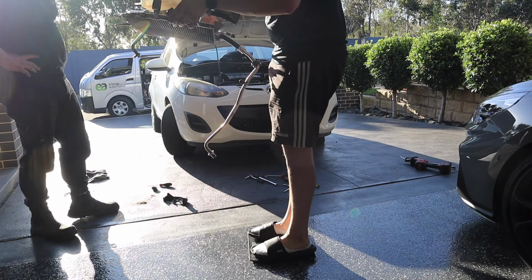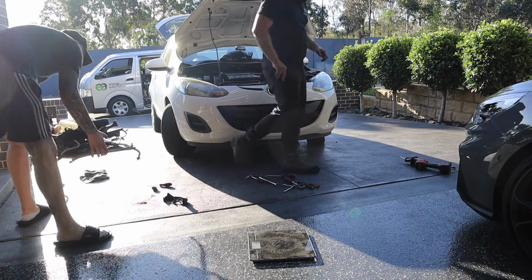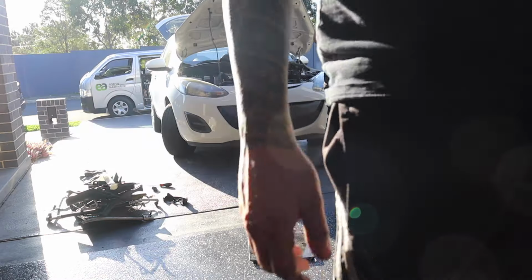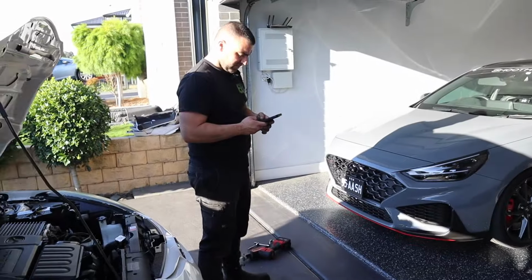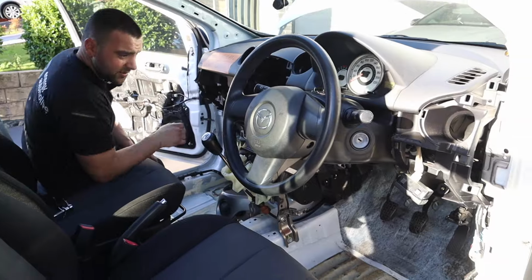Oh, yeah? 9 kilos? No, 95.8. 95.8 minus 91.6. Quick math. 4.2 kilos, that takes us up to 80 kilos, doesn't it? So we're gonna start removing the dash. It'll be a two-day job.